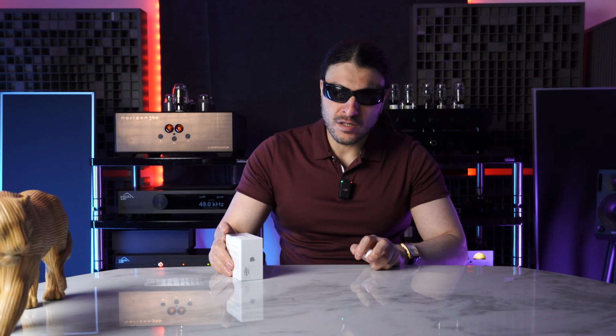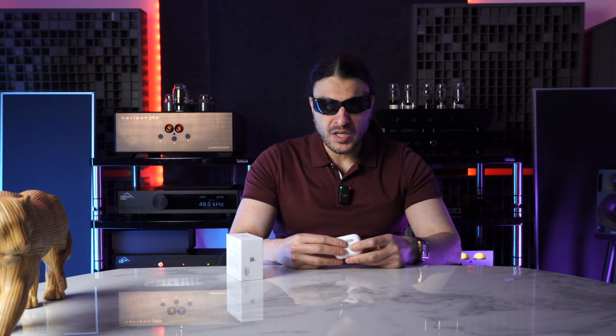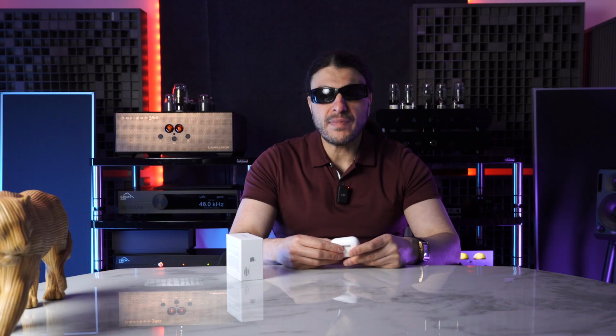Picking this up at the Apple store on Friday, so I've had about 4 days with it now. It's been running consistently, so it's been breaking in for the last 50 hours or so, and it changed considerably. Out of the box, it was quite sharp, it was not pleasant, so I do recommend, if you do pick one of these up, don't judge it out of the box.